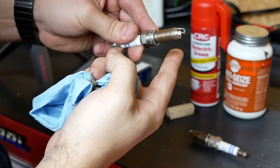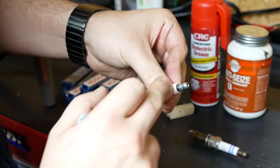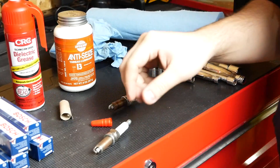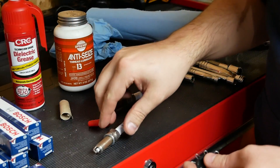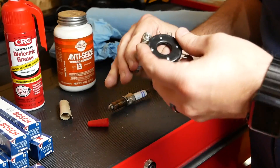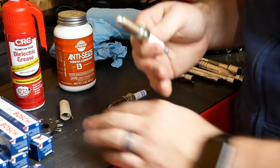In preparation to put this into the cylinder head, I'm going to apply a little bit of anti-seize. It's not strictly necessary, but in case I'm the next one to replace these spark plugs I'd like them to be straightforward to get out. Then I'll put a little bit of dielectric grease on the end of the boot. I also double-check the gap with a simple gauge — the box says it should be 0.032 inches. I know they're pre-gapped, but I like to double check just to make sure, and it appears to be right on.